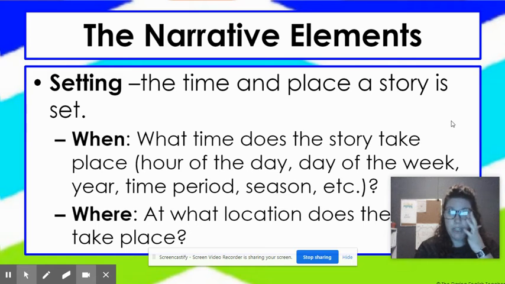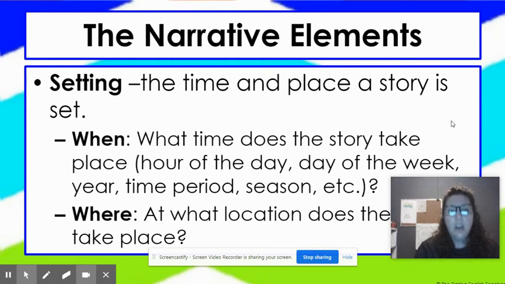So think about, when does your story take place? If it's a personal event and you're writing a personal narrative, then it would be sometime during your lifetime. So in the recent time. Maybe you are writing a post-apocalyptic story, which is like all the rage, right? So if you're writing something like that, that would be future or futuristic. Maybe you are writing a story that happens in the fall or the spring or the summer or the winter, but kind of give us a visual of when your story takes place.